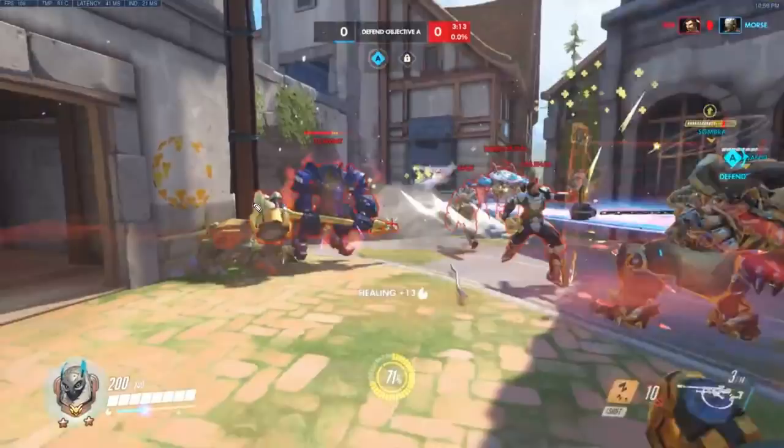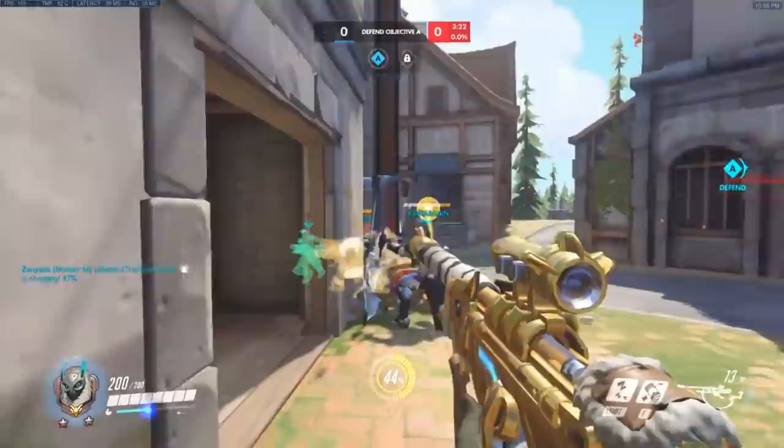Now, if that nade had hit somebody, so if we just go back here, let me just bring this up. There we go. I think I've just pressed my Windows key. Here we go. If we go back here, watch this nade as it goes off. Watch. Is Zen about to die, or has he just died? Yeah, he's died. And lucky Zen.